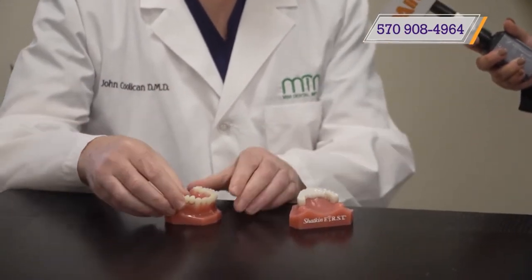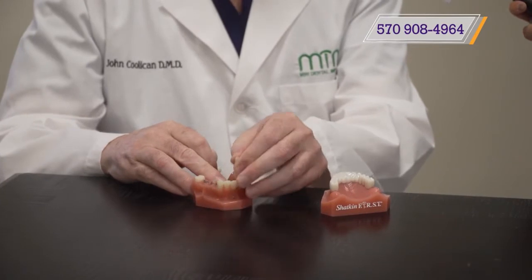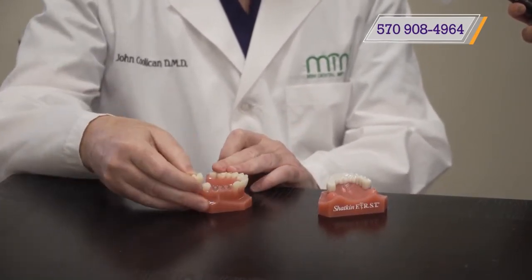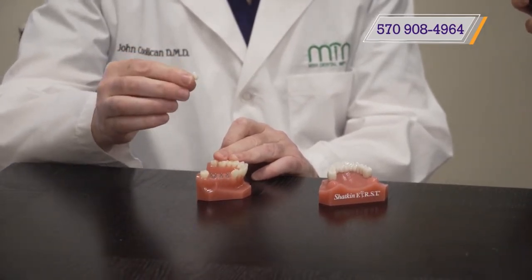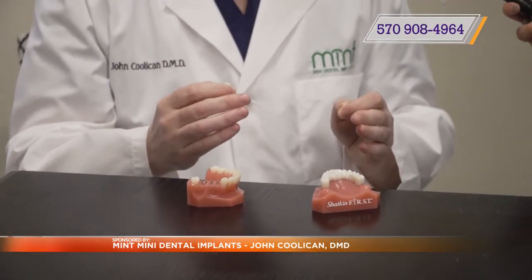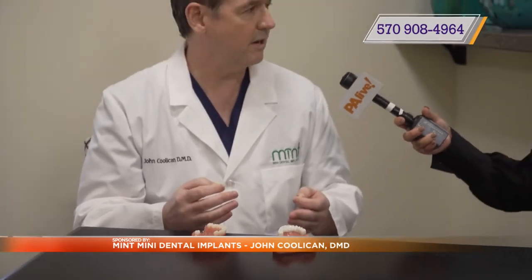We also have an option when we're missing multiple teeth or even a single tooth. In one convenient, simple procedure in many cases, I can replace those missing teeth with mini dental implants and place on your first set of healing teeth all in one visit. These procedures are very safe and patient-friendly. Many times they do not involve cutting the gum or stitches at all — it looks like you grew a brand-new set of teeth, or even a single tooth, in one visit.